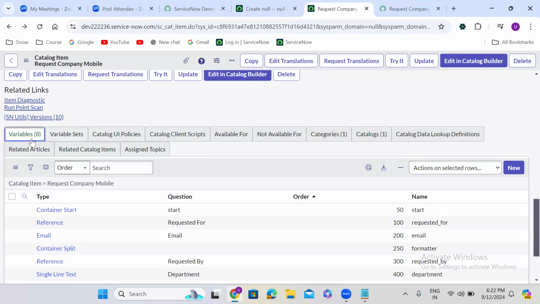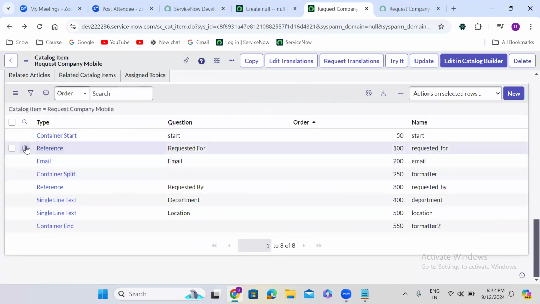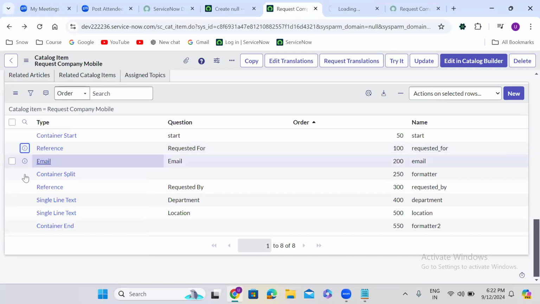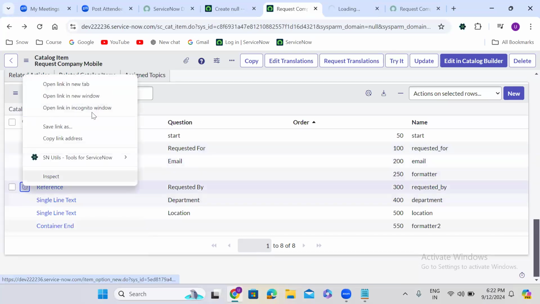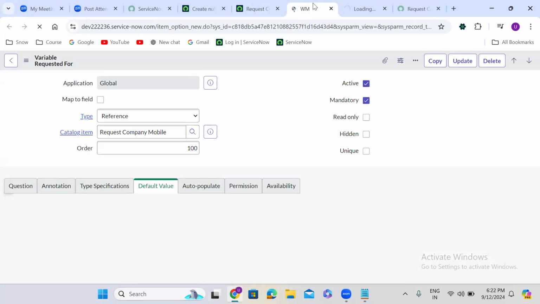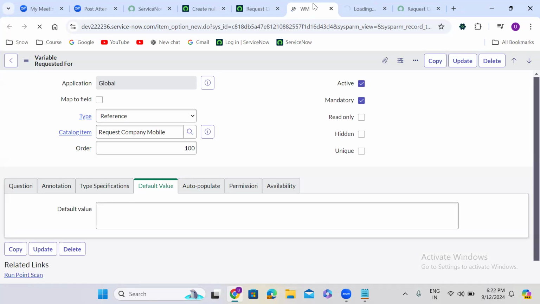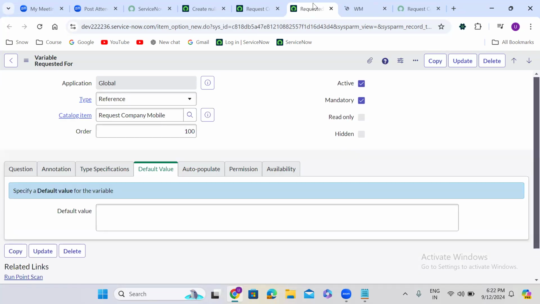Okay. So now what I am doing is using variable properties. I'm going to open this particular requested for field. I'm going to open this requested by field. Okay.